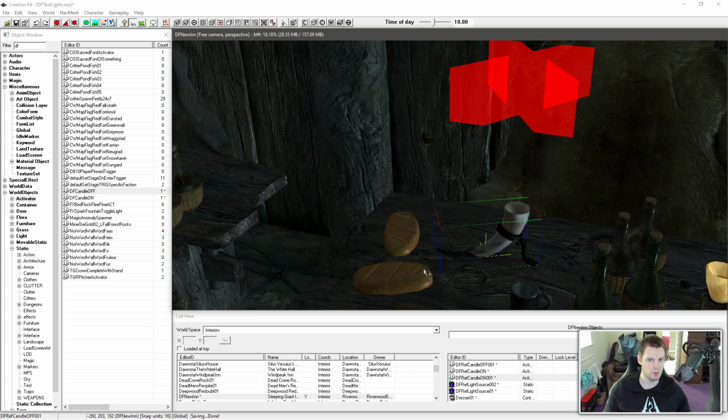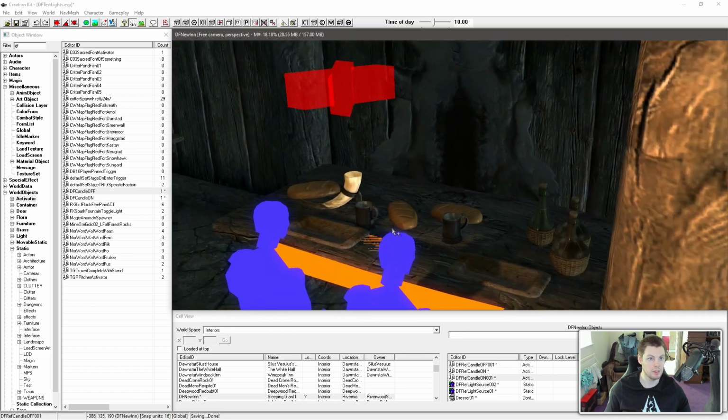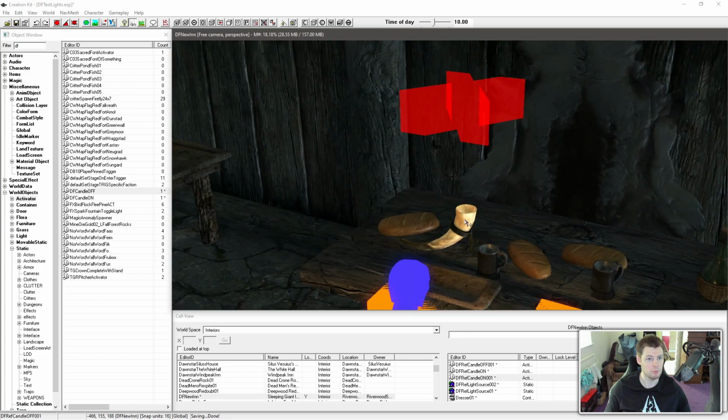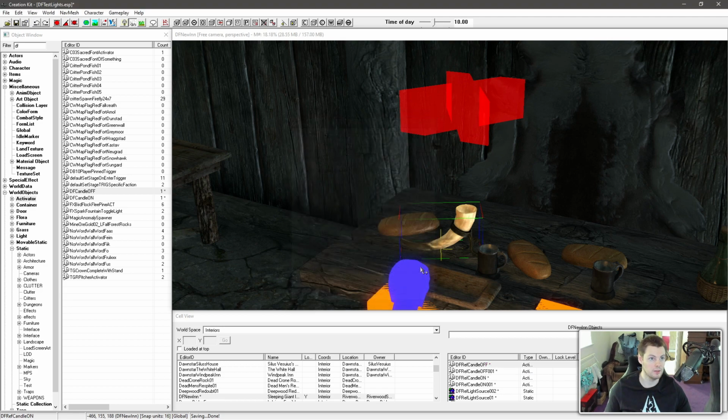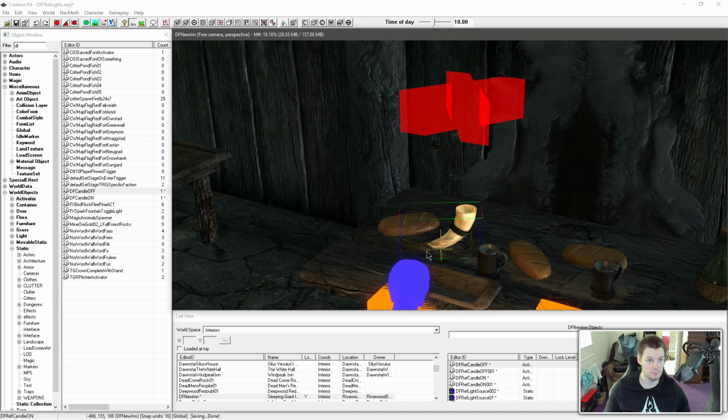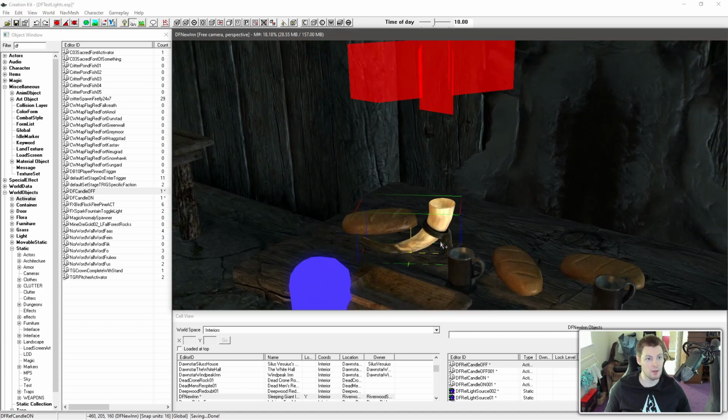It's a really, really quick way of just getting all your candles plonked around in your home without having to relink references, and it's a huge time saver. And then if you're quite the picky person like me, you can go around and then start just tweaking and fixing up your references without affecting it. But that's it. That's how you do it.